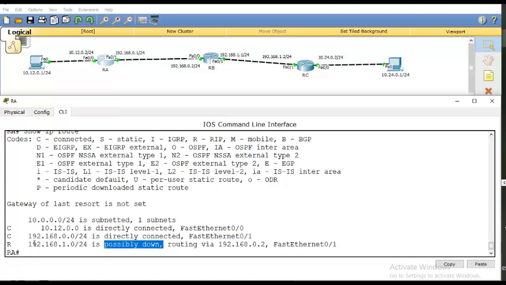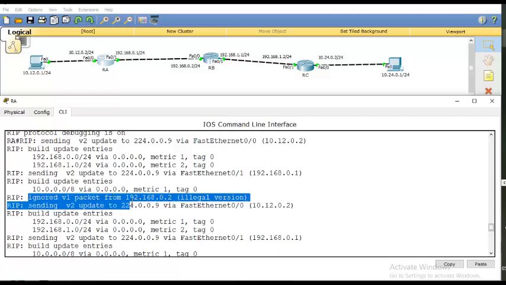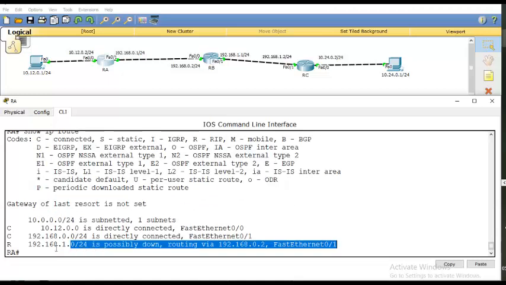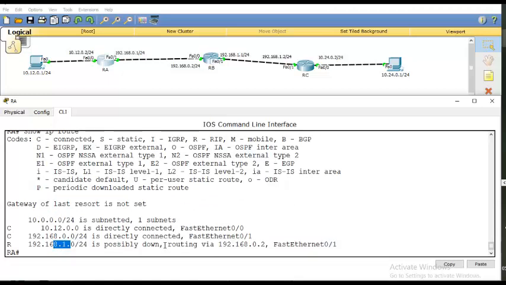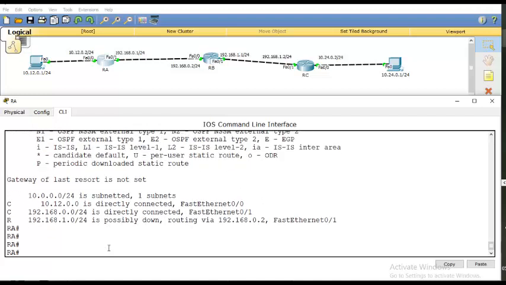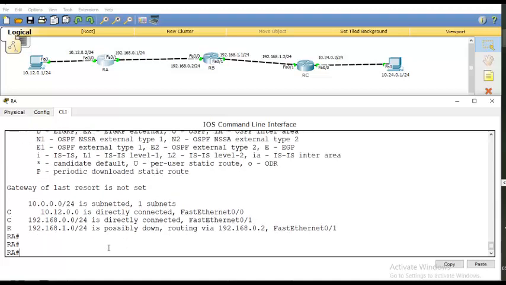It's an old update from before we switched to version 2. This was there in the routing table. Right now, it is ignoring any update, so don't think it is learned now. It is going down. In a few seconds, it's going to disappear from the routing table. After being marked possibly down, it stays only 60 seconds. At the 240th second, it should flush out.